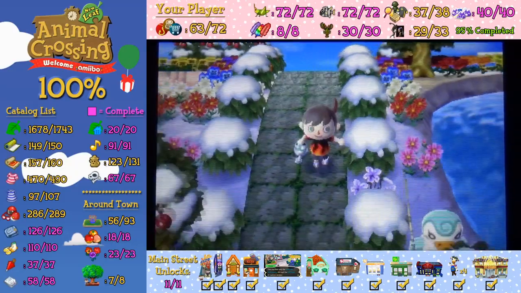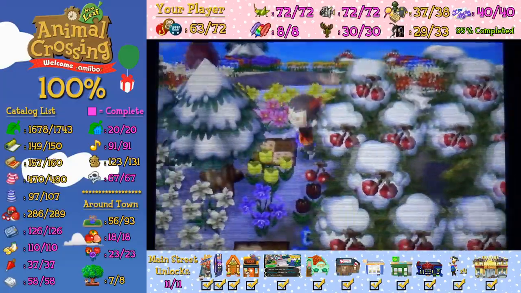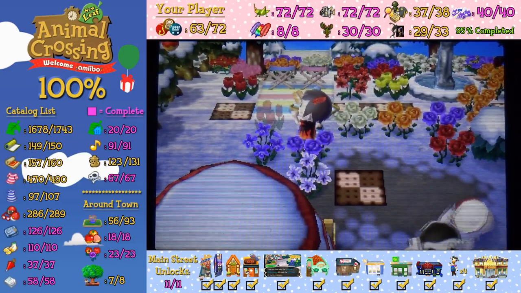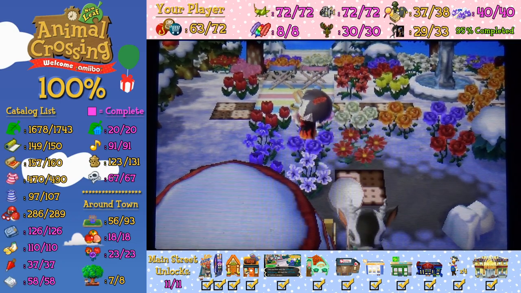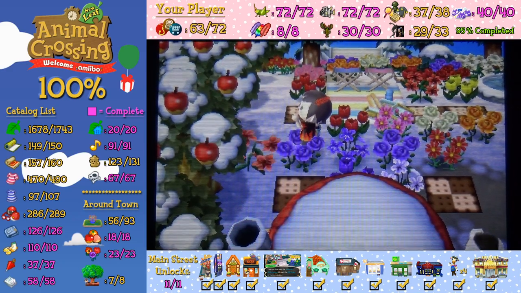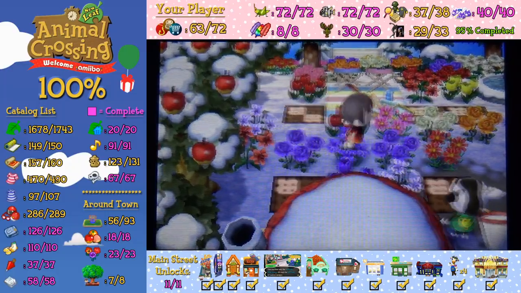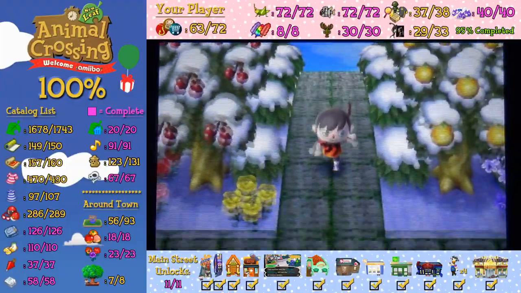Let's pick these up. God, I hate these freaking flowers. They're just everywhere. It's so annoying. So I'm just gonna plant them everywhere again. Organized, yes. Very much so. I don't want to destroy the flowers, because what if I need them later? Okay, cool. Now we're in business. So let's go to some islands.